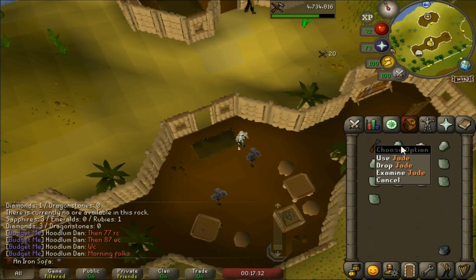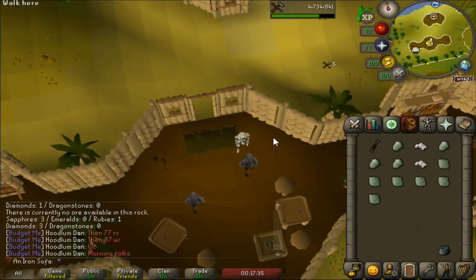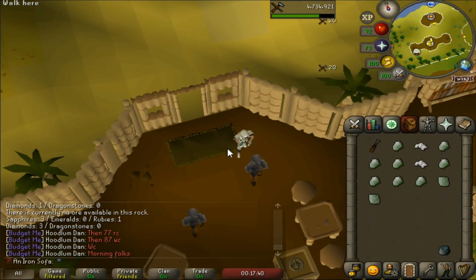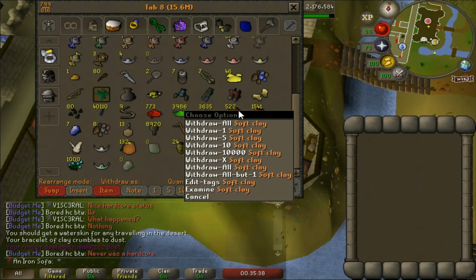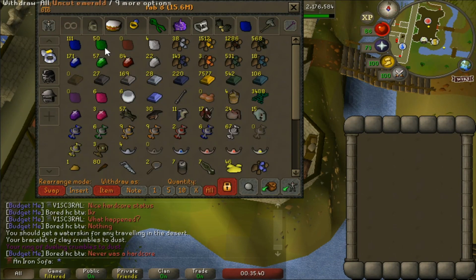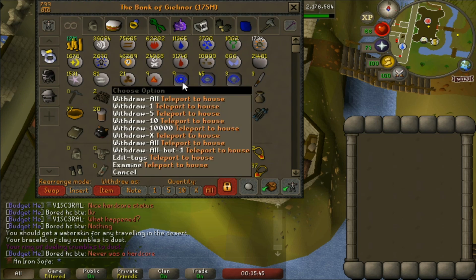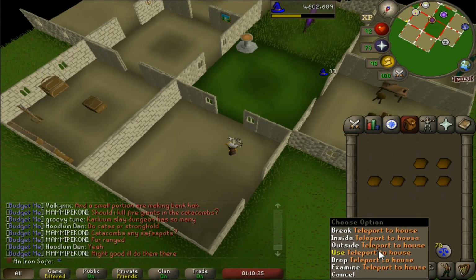Right, I've got 12 jades now, so we'll cut them and then enchant them into an amulet or necklace, whatever it is, and then we'll get back to making some soft clay. Right, we've got 500 soft clay, so we'll get the dust battle staff out and 500 law runes and make ourselves about 500 house tabs. And there we go, 500 house tabs.